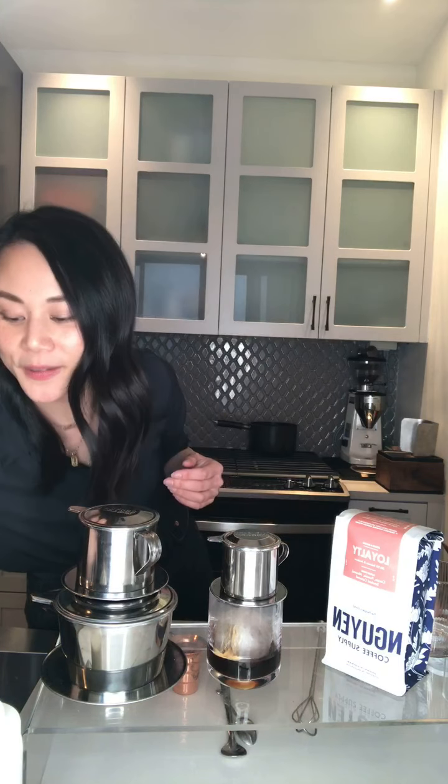Okay, so for a Viennese coconut coffee, we have a few ingredients. We have unsweetened coconut milk, right? And it's really important that you use the coconut milk in the can and not in a carton, because you want all of the coconut meat and the coconut fat that's inside the can. So I like to use this brand. It's just a Thai Kitchen organic unsweetened coconut milk, because you're going to add sweetener or sweetened condensed milk later on. You want to shake it up because there's a lot of fat and cream inside.